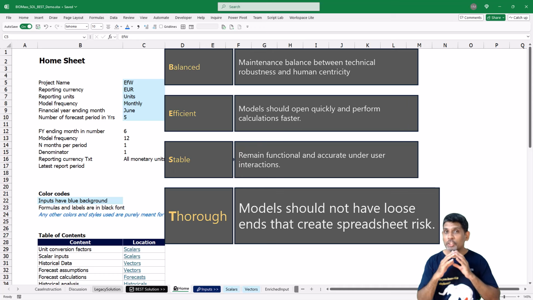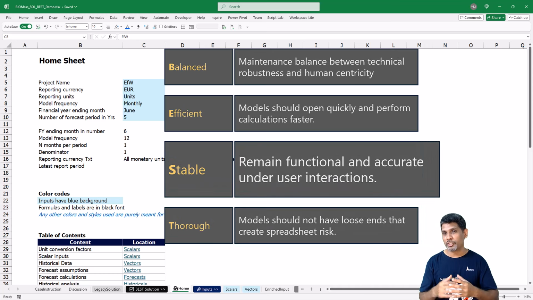The file needs to be stable as well during user interaction and the update process. In the earlier approach, we saw that when the historical data was getting updated, some of the formulas, until they were changed, were giving wrong answers. We want the file to be stable, and we don't want it to give wrong answers when the users are in the process of updating the data.